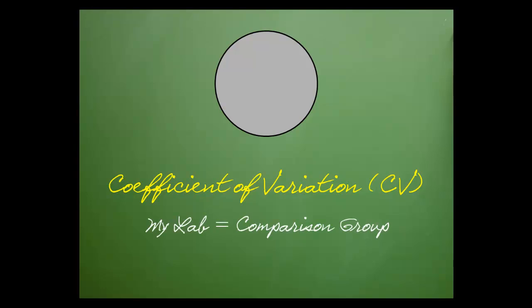I begin to become a little concerned if I see a gray circle like this on my chart. Gray is a sad color, so when I see this I just want to draw a sad face. I'm concerned because the solid gray circle indicates that my relative coefficient of variation, or CV, for that level of control is the same for my lab as it is for the comparison group. My individual CV should be smaller than the group CV. Things aren't bad, but I am becoming concerned.